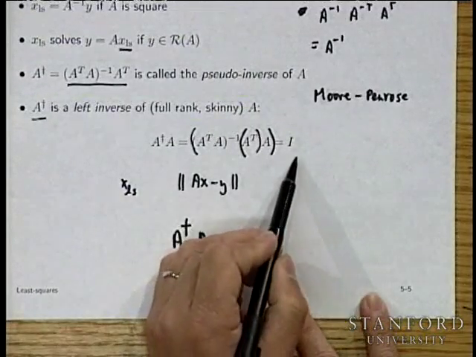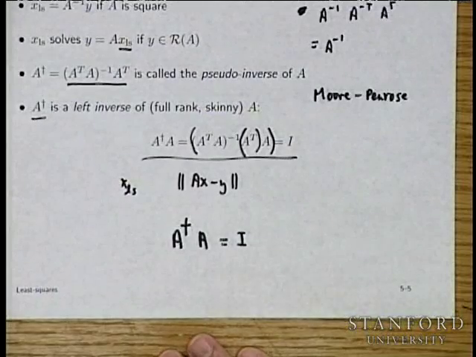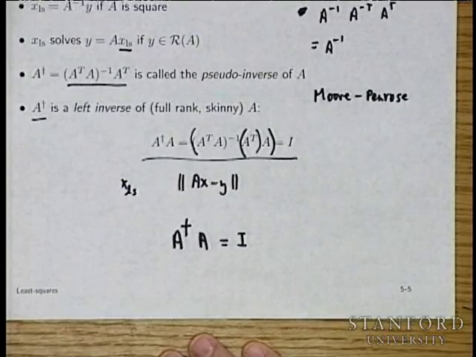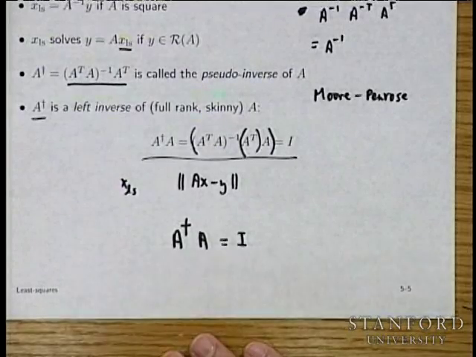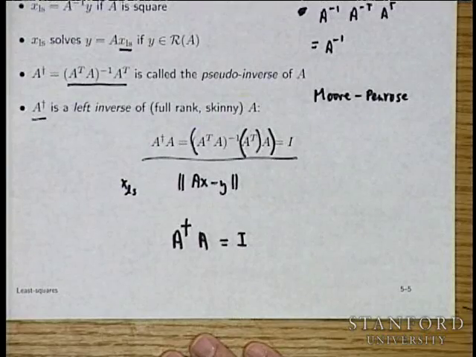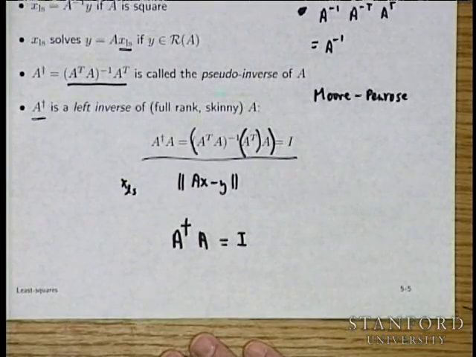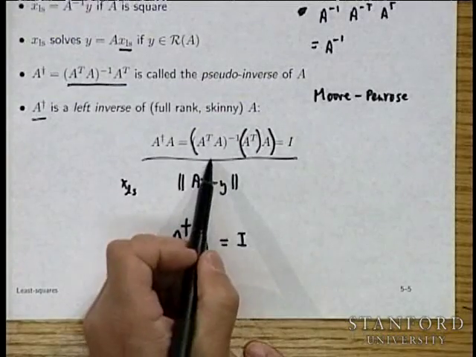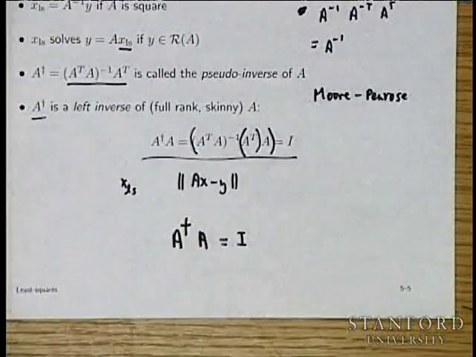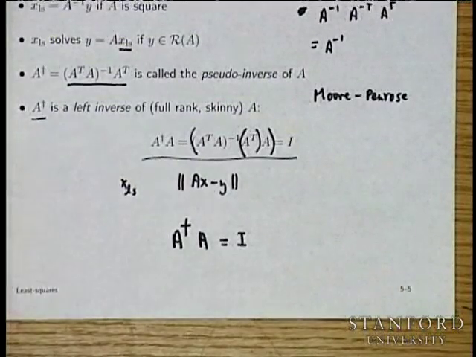By the way, I could have said this early on. One of the statements in the linear algebra review was that if A is skinny and full rank, then it has a left inverse. And I could just have said, here it is, (A transpose A) inverse A transpose, and you could have just plugged in the formula. But of course, you'd be scratching your head thinking, where on earth did that come from? So that's why I deferred it.